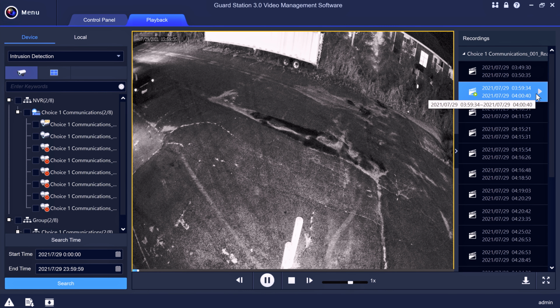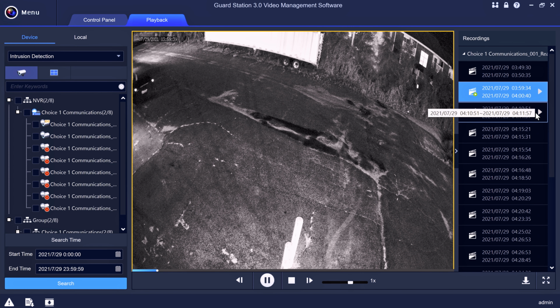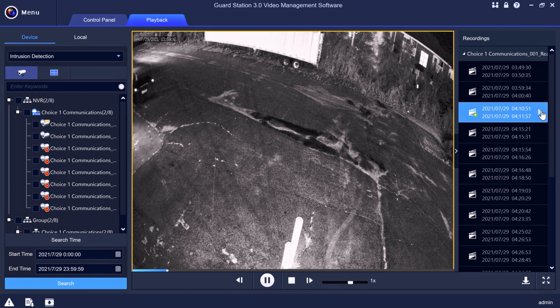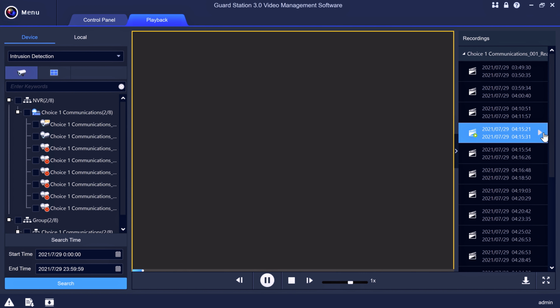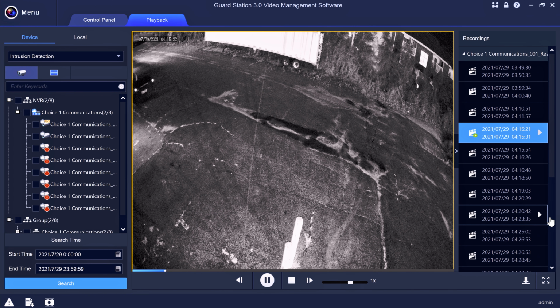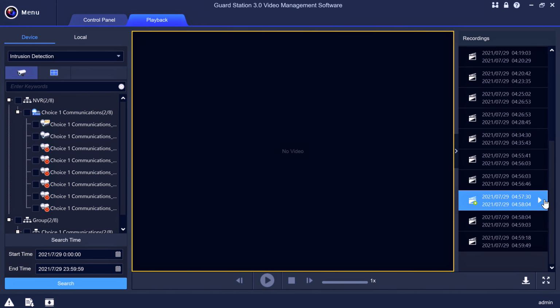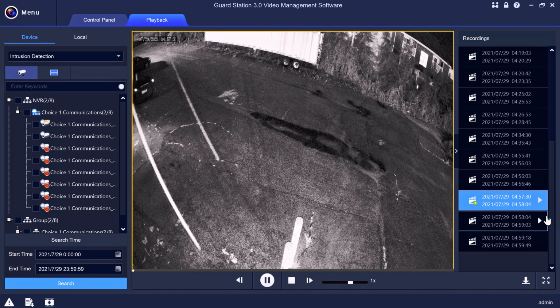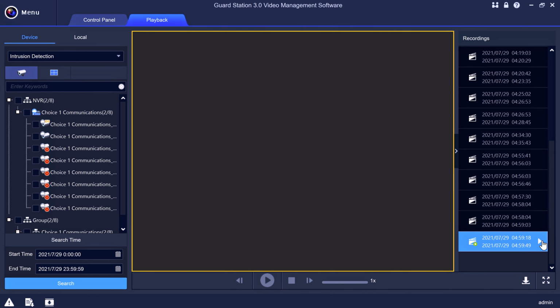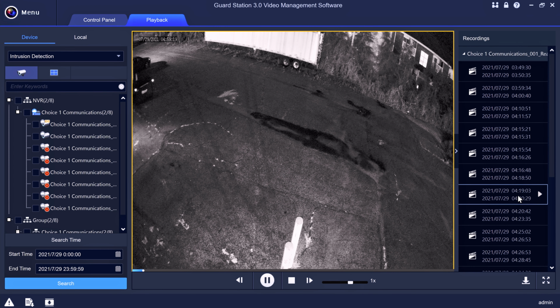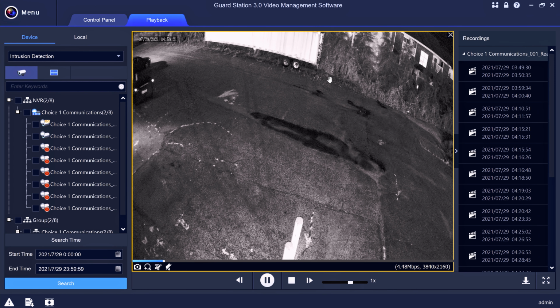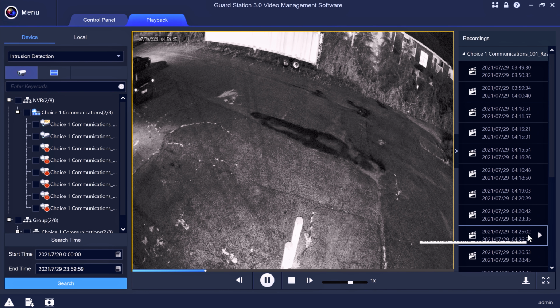So 10 minutes later. So if I click this, going through these, you can see I actually think I was incorrect about the bugs.